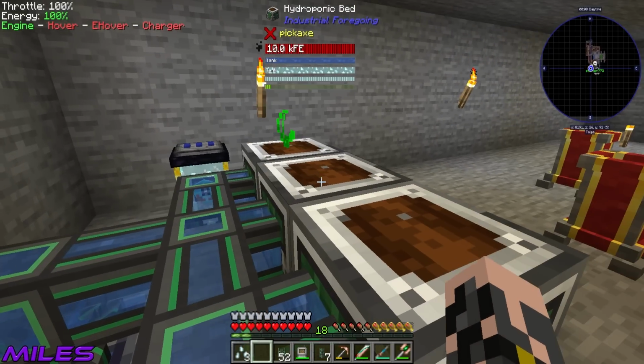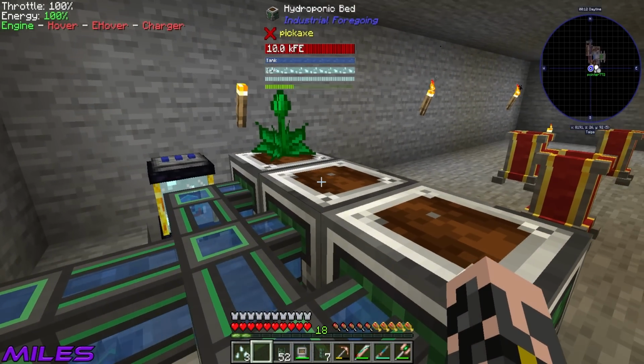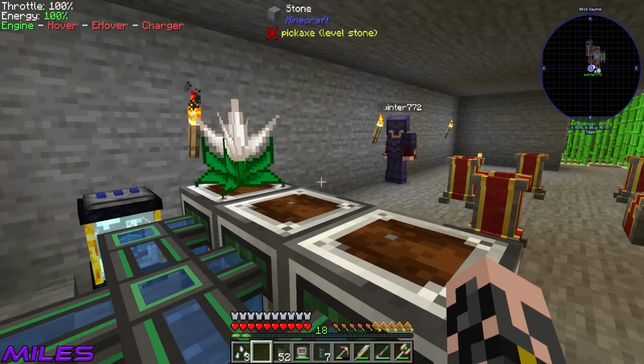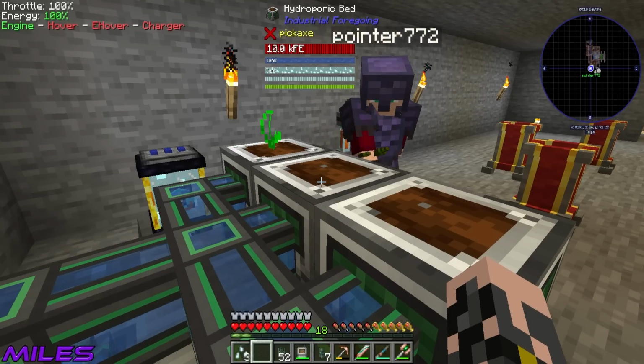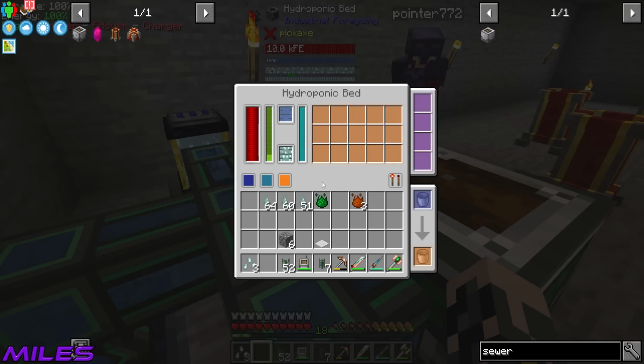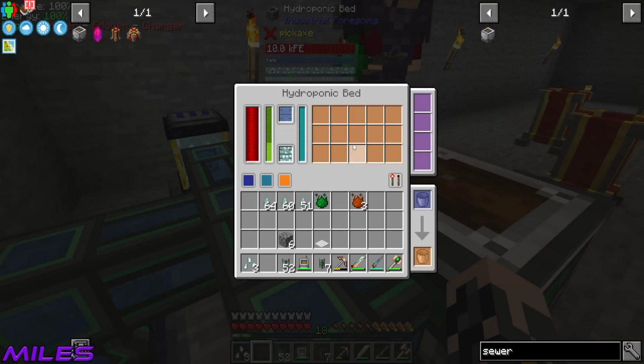Why can't you? No, just grow it on the hydroponic bed, you numpty. Oh, you numpty. I'll just grow it on the hydroponic bed. You just made three hydroponic beds and he's on about growing it in a frigging botany pot. You nut job. Oh, Miles. Why are you going to hit me like that, okay?